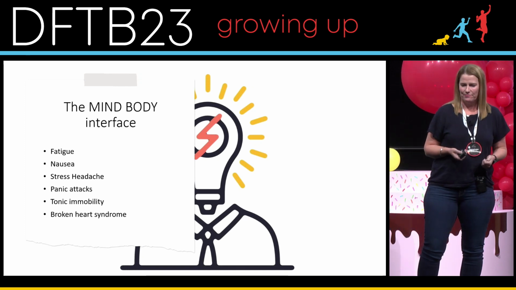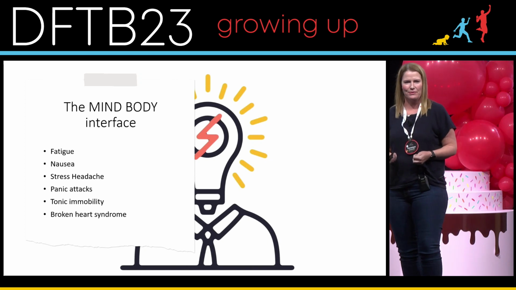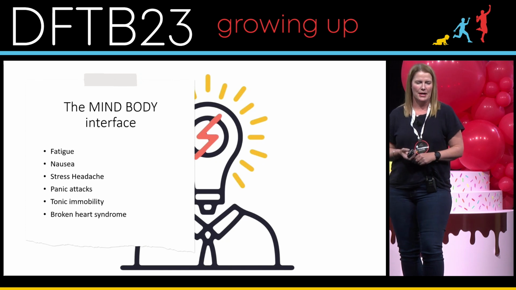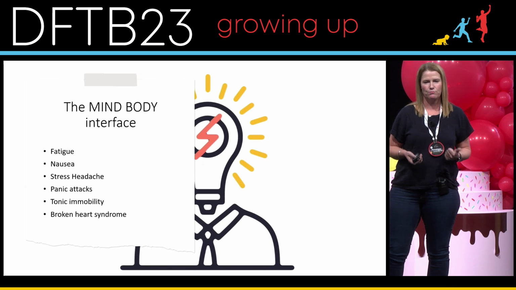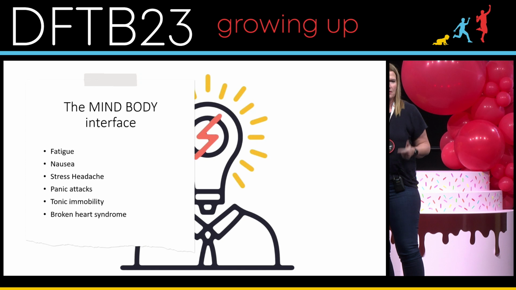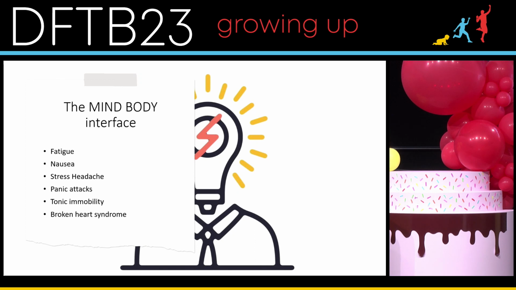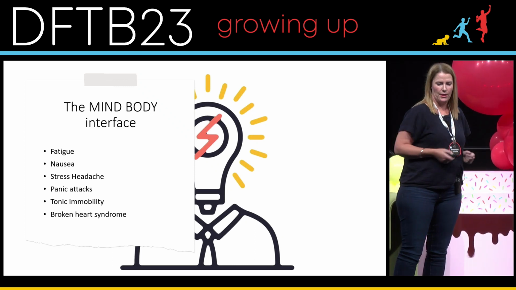Stress headache, we talk about that. Panic attacks, I think this is a great example of how stress affects the body, and a great way to talk to families about it. It comes on without control. The person doesn't just put on a panic attack. It's not voluntary. They are significant physical symptoms that affect lots of different systems of the body. And you can learn ways to control it. You can learn ways to reduce the number of panic attacks and actually work to get through that.